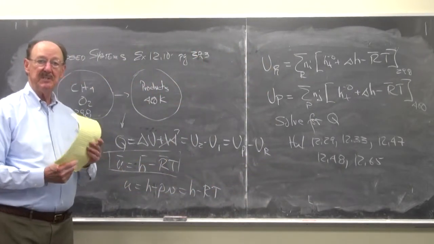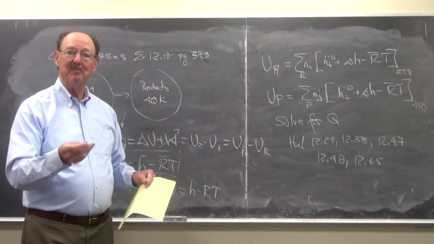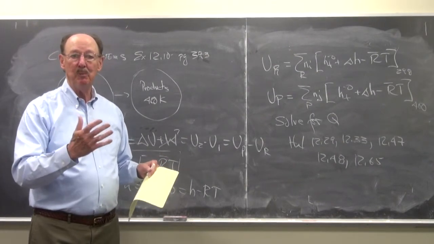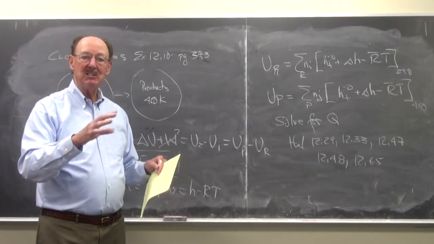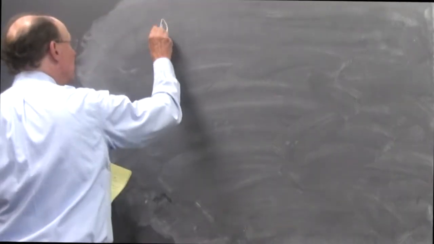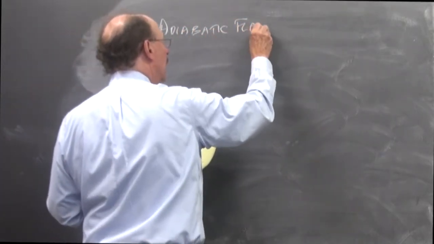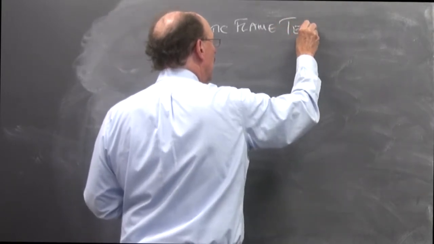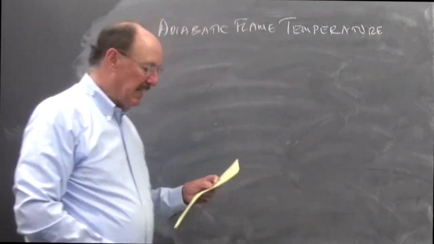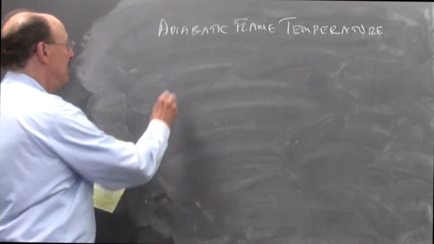And now what we want to introduce is a topic: how hot is hot? How hot is a flame? If I have a flame, what is its temperature? What is the maximum temperature I can get from burning methane, from burning propane, from burning octane? What is the maximum temperature that we can have? That's called the adiabatic flame temperature. And what this does is it tells us the maximum temperature we can get from a combustion process.